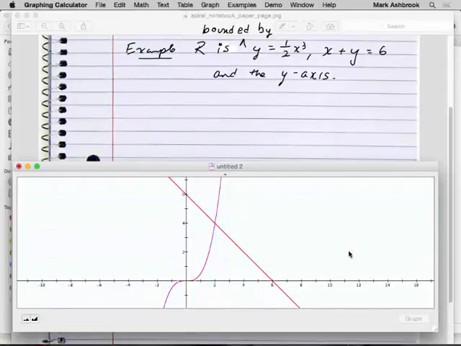Okay, so there are different possibilities of what you can interpret as the region here, just looking at the graph. But there's only one region according to the description. So can you identify where that is? We want it bounded by the pink one and the red one and the y-axis. So you should see that that's this right here.